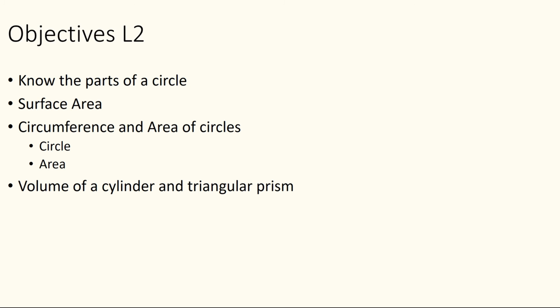Perimeter and volume. So for level 2, a lot of this is about circles, so we did this not too long ago. I'm going to make sure that we understand surface area, the parts of a circle, then these words circumference, and we're going to look at volume as well. So apologies if this is quite long, but we are just revising quite a big topic.